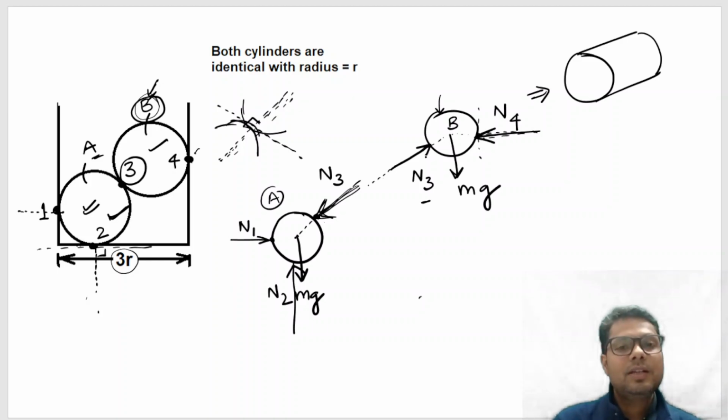Next step, force by friction, spring, string. Friction, spring, string is not there, so that rule will not be applied here. So these are some basic concepts, very basic things about free body diagrams. We will learn more and more with more illustrations and more examples in the upcoming lectures.